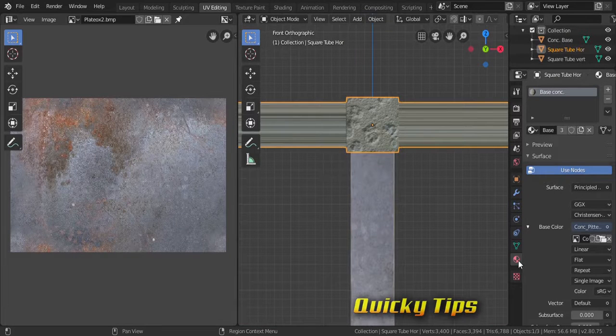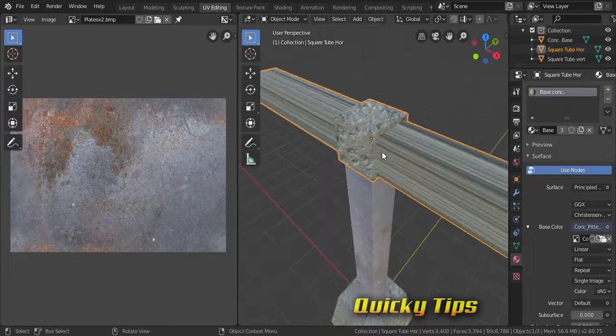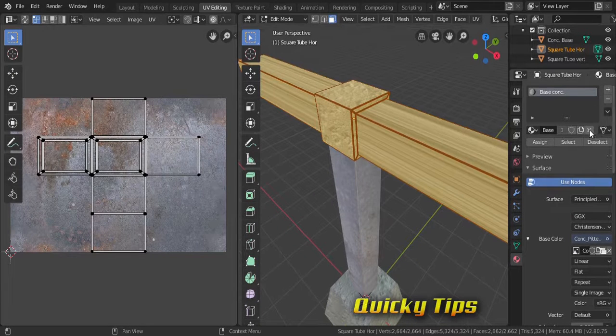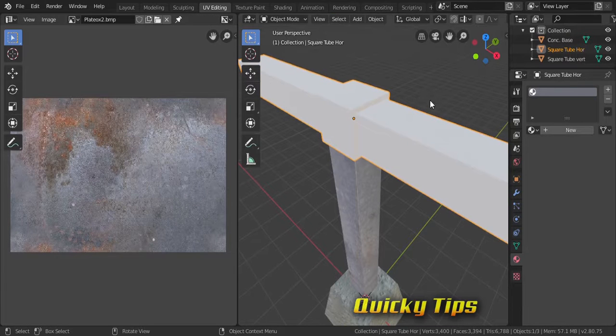And just like what happened to our first two objects, it also has distorted materials. And again, we don't want that. And again, let's remove this texture. Assign a new material. And this time, this is the third material that we want to import.